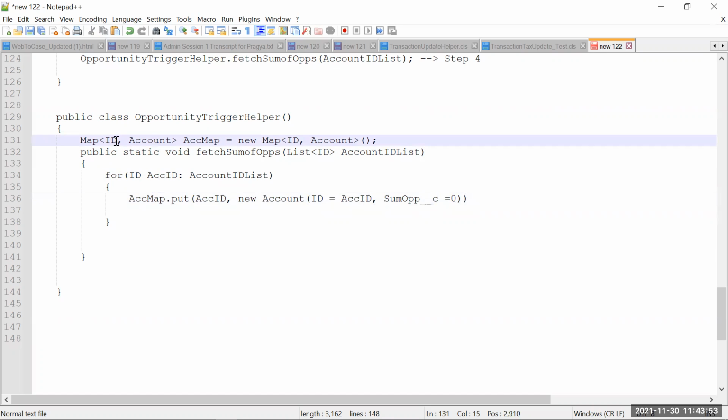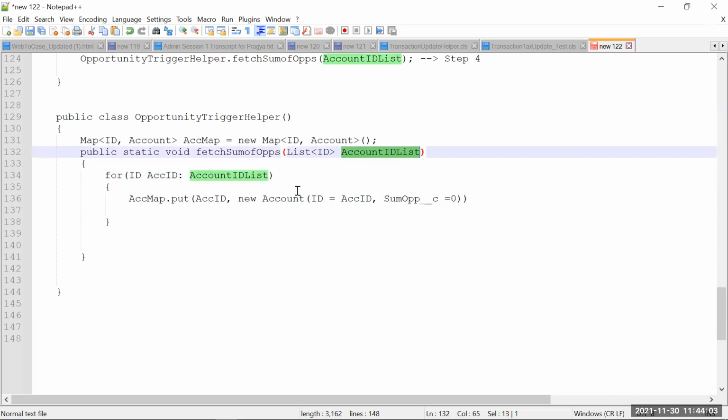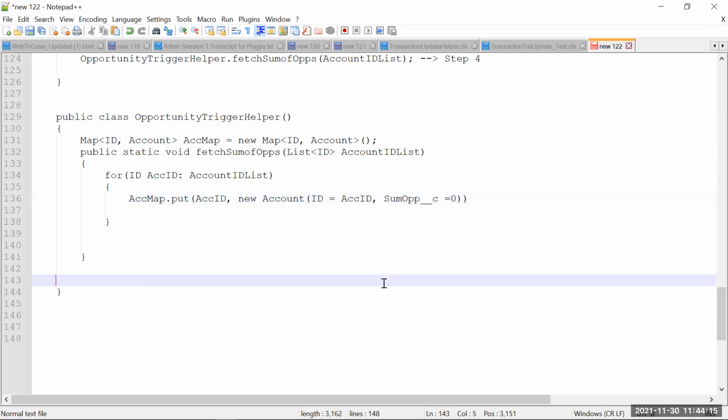So here the ID is ID and the sObject is account. So first we will pass the ID. So this is the account ID, which is coming from the account ID list. And here we will be creating a brand new account with that account ID and initializing the sum of the opportunity to be 0. So this step is clear.